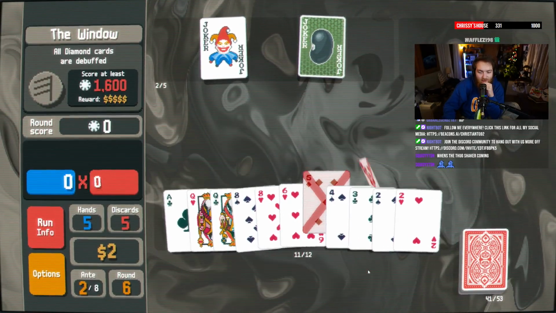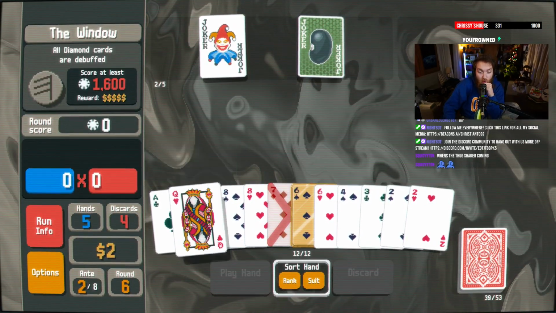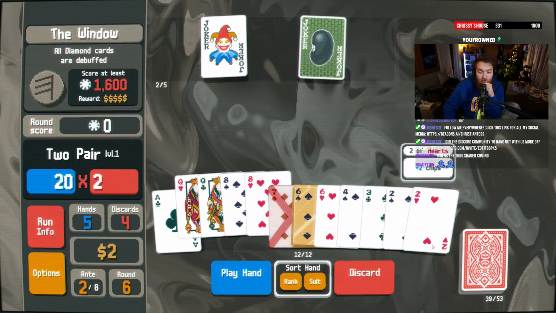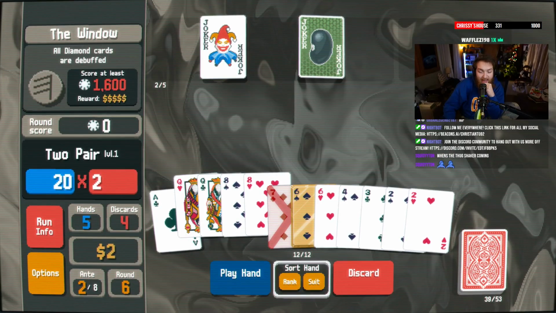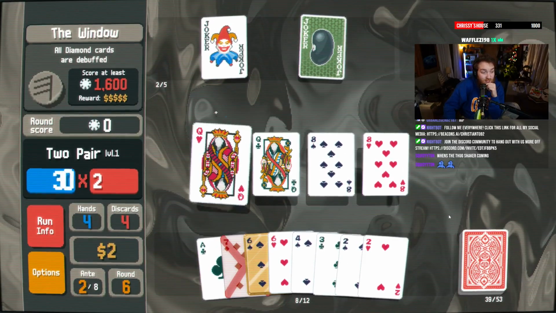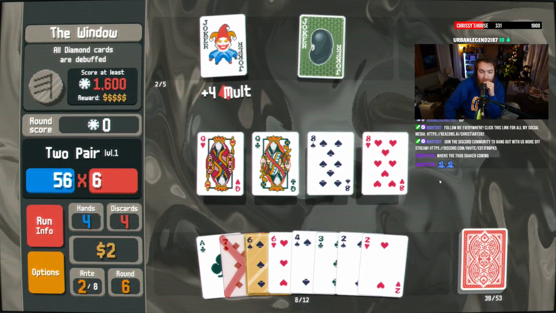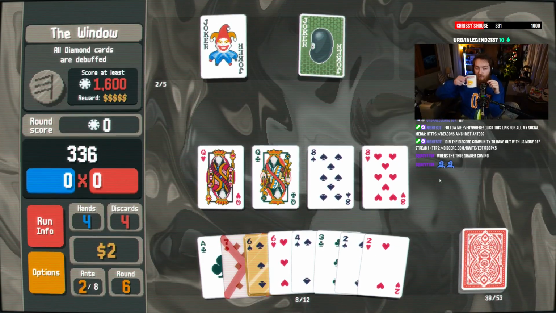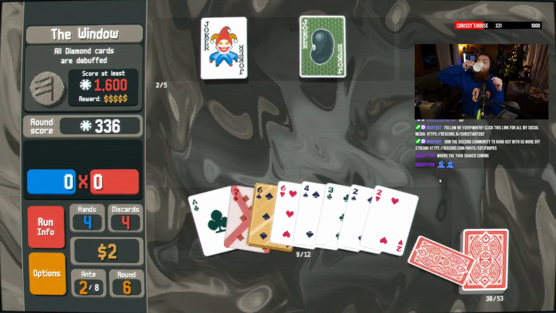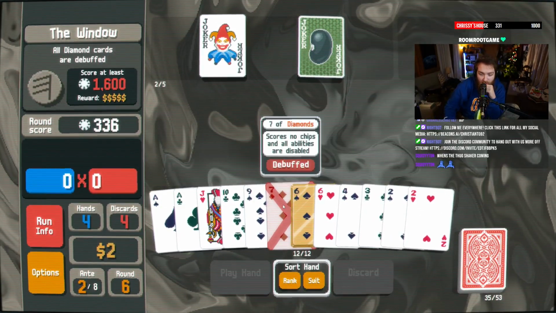So I can just discard these, right? Oh, I got the six. Let's go. Oh, shit. We're starting out with a banger. Two eights? Two eights and two queens? Play it. Elden Ring? Holy shit, Kaz. That's awesome. .336, not bad.